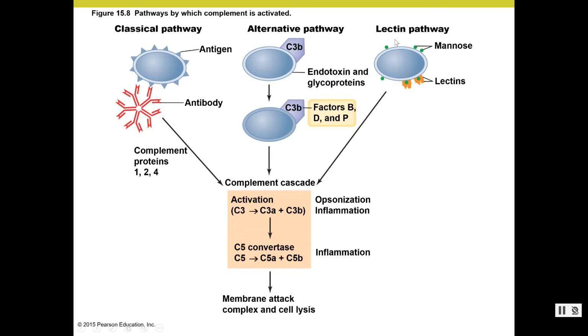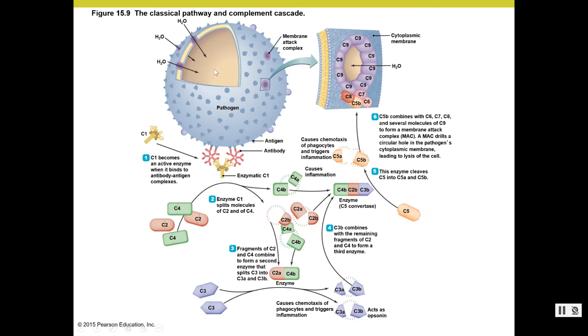The third method is this lectin pathway. It's when a sugar binds this, and then you get a different series of reactions. All right, so we have classical pathway, alternative pathway, and lectin pathway. This is how this complement cascade starts. These proteins bind to this, or an antibody or a sugar binds to this, and it starts a different series of reactions.